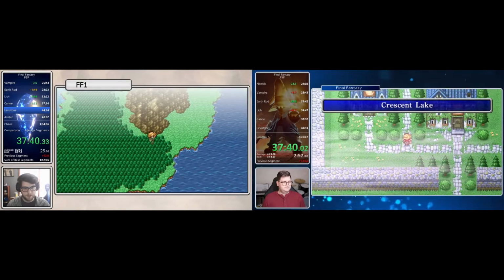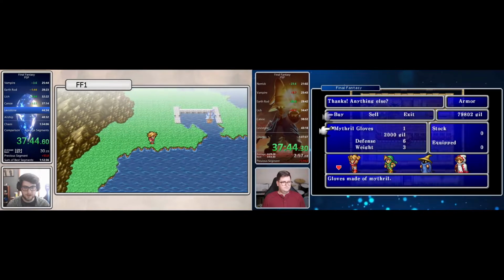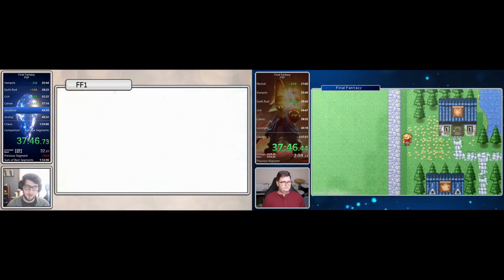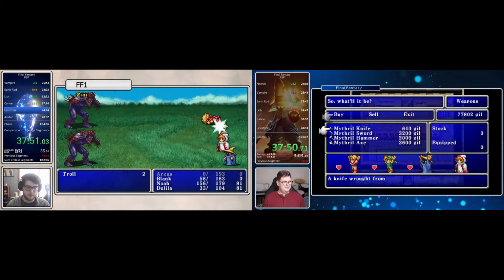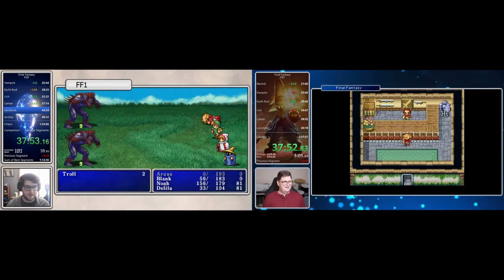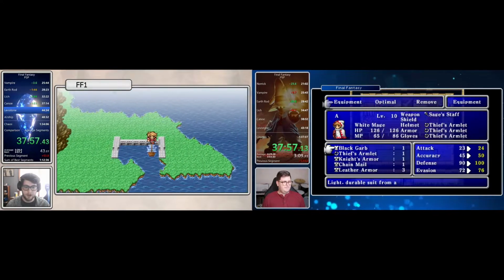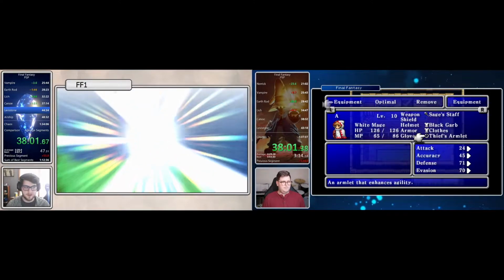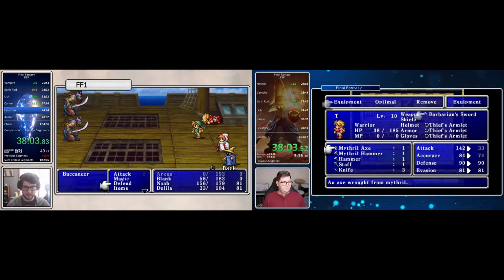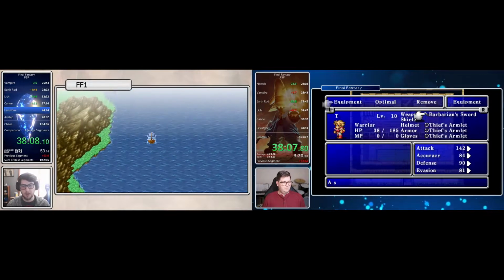Quick plot update. So I just talked to somebody in a big circle of bearded men, right? And you didn't talk to the one that you think you would need to talk to. There's a whole bunch of them in red robes and one guy with like a pirate hat and a blue robe. And the blue robed guy is, I think his name is Luskin. And he is like a world famous sage. He's the one that predicted the coming of the Warriors of Light, which is you.